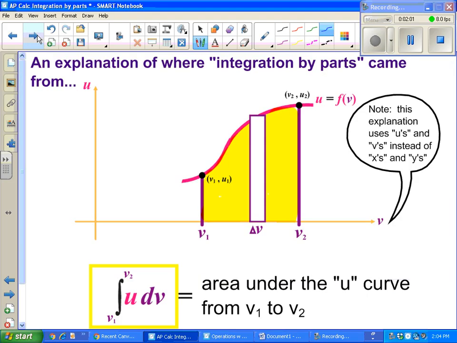Now we're going to define from v1 to v2, kind of like x1, x2, some area under the curve, which we've done before. So the integral from v1 to v2 of u, because u is that function line, dv with respect to v, because v is the x. It's your x variable, so we usually do it with dx. It's similar to doing something from a to b of a function y with respect to x, or f of x dx. Don't be confused by the notation. Just understand that they're transitioning and using u's and v's. We're looking at the same area that we've worked with before.